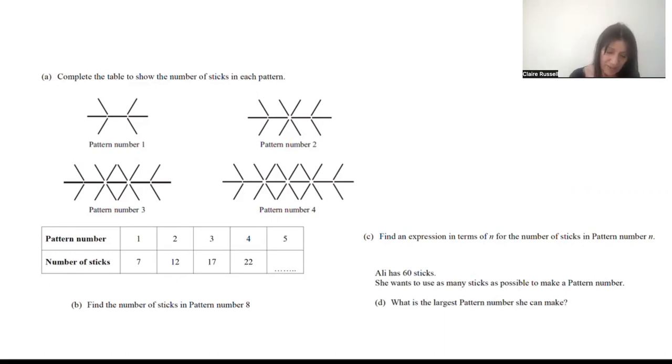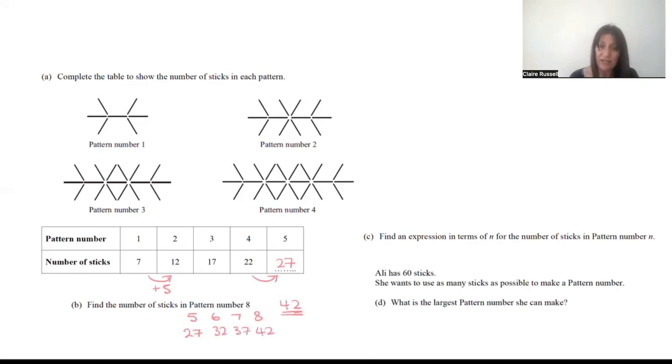Okay, so the first part of this question is asking us to complete the table. I can see that they are going up 5 every time. So if I add 5, I would get to 27. And then being asked to find pattern number 8. Well, pattern number 8 isn't that far further on. So I'm just going to keep adding on. So I've got 5, 6, 7, 8. I know that 5 is 27. And then I'm just going to add on. Now you should be able to see a pattern of ending in 2 and 7 in order to just get there as well. So the answer to that is 42.